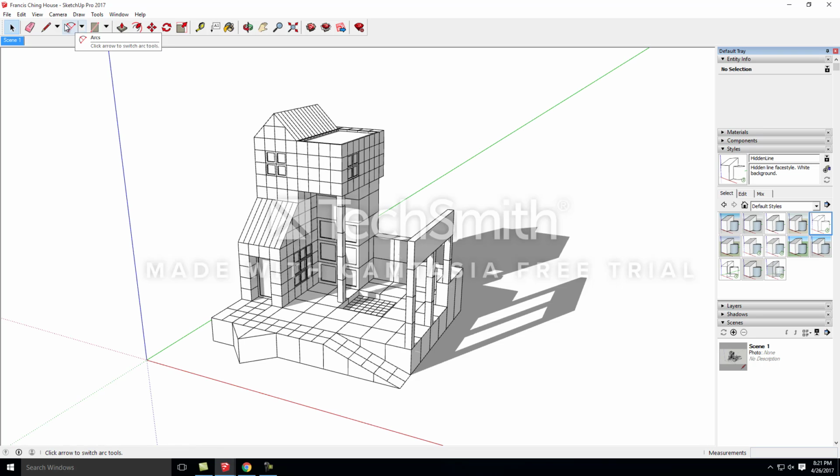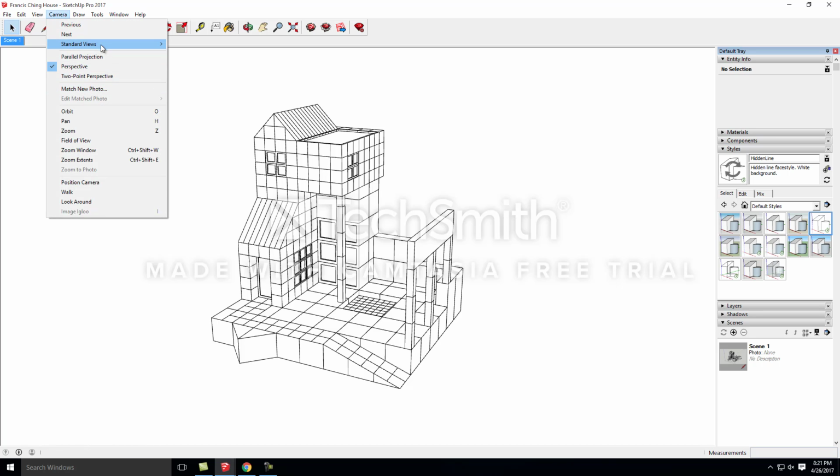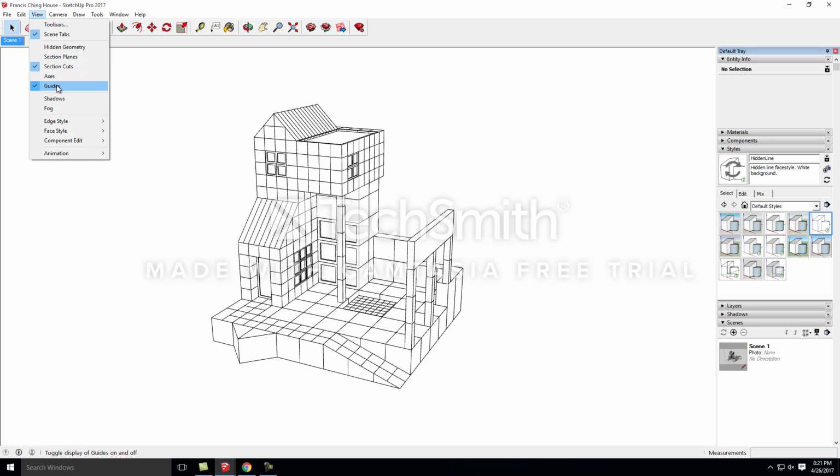Before I export my view, I'm going to go up to view. I'm going to turn off my shadows for the time being, okay? And I'm going to go up to view, and I'm going to turn off my axes, and I think actually that's it. I'm going to turn off my guides as well. There's no guides in this view at the moment, but the goal for this first scene that we're about to export is that we have nothing else on our screen.